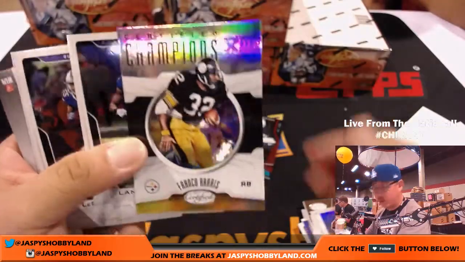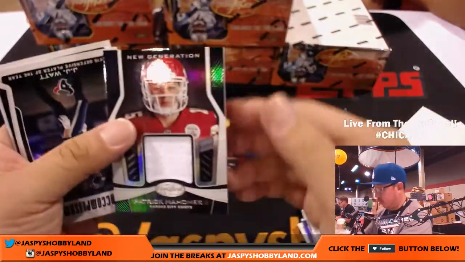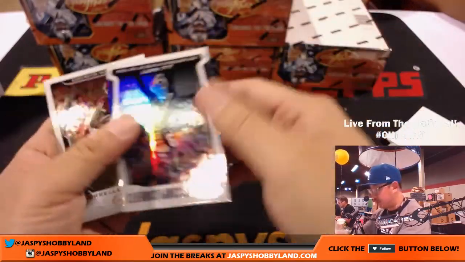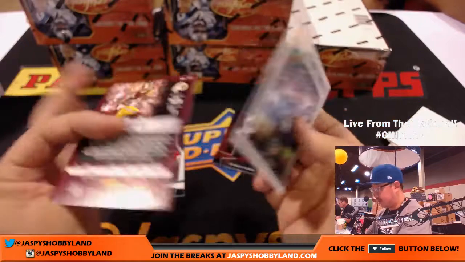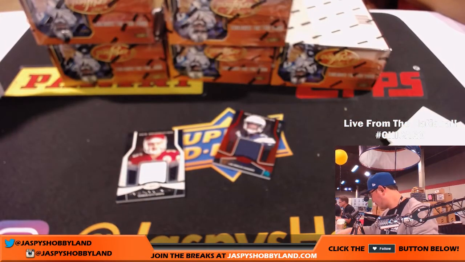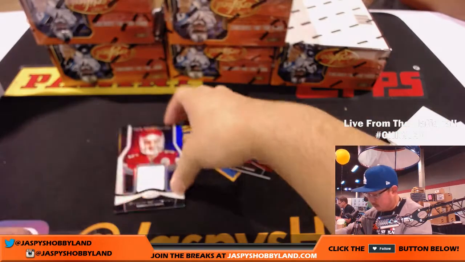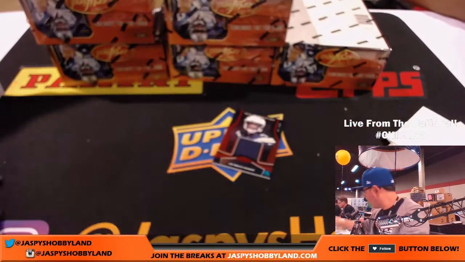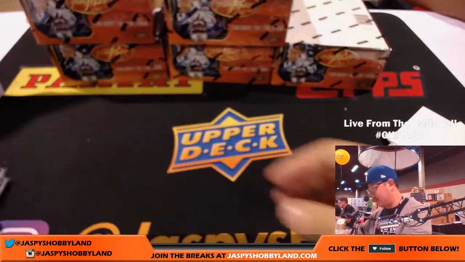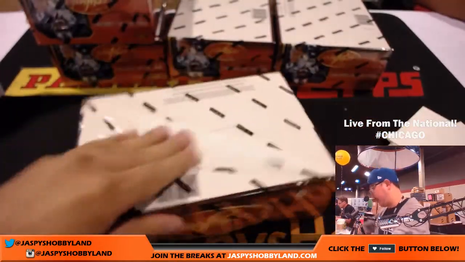Franco Harris, the ball hit the ground. Patrick Mahomes, new generation relic for the Chiefs. Chiefs hit, it's going to James S. It's a nice first box, not bad. I don't know, Axel will figure it out. Next box. I think he's sorting it or shipping it in the bag.